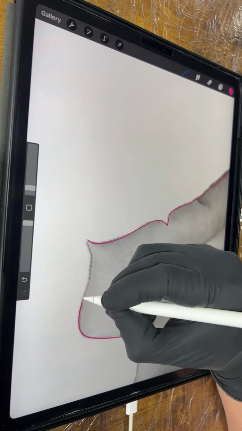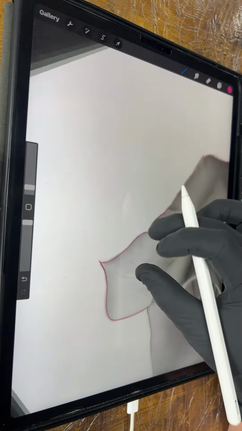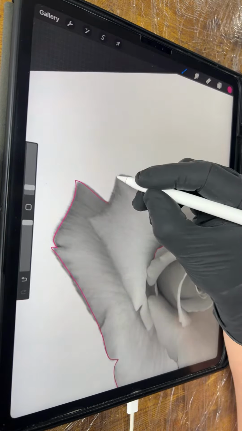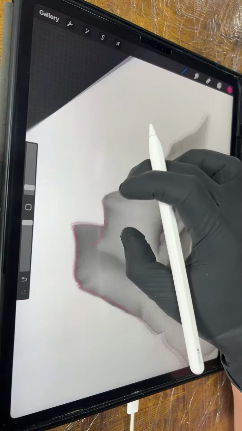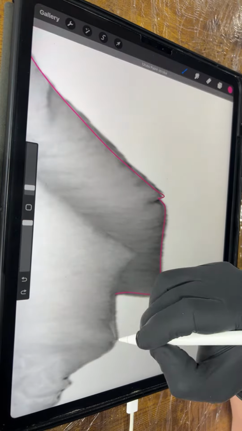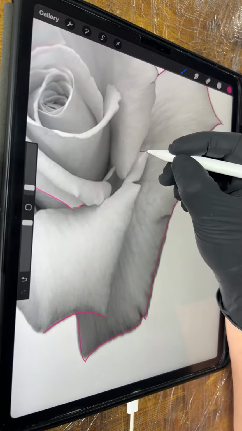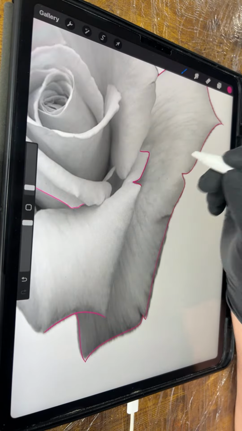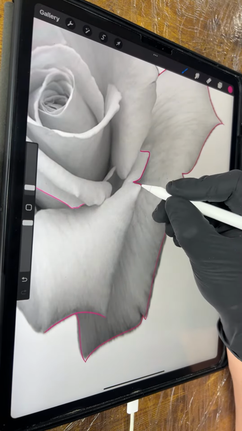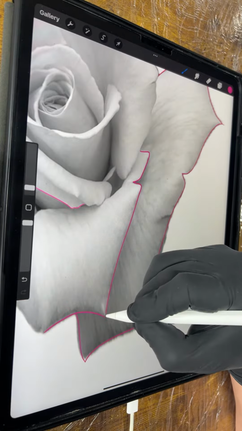I go through a series of about 4 different steps to complete this sort of design, and by the time I'm done, I have a full stencil with matte shading. I do have a stencil with details. When I'm done with this realistic rose, it comes out to a full line design.